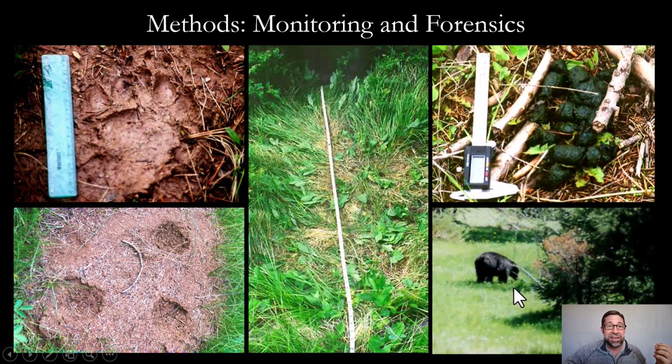And then occasionally we did have predators on the scene. This is a black bear that was feeding on the calf elk. And I always used to joke with my technicians, you don't have to run faster than the black bear. You just have to be able to run faster than me or be willing to knock me down. I'm just kidding. We did take a lot of precaution on this study because bears, of course, can be very protective of their kills, as you well know. So we always carried bear spray.